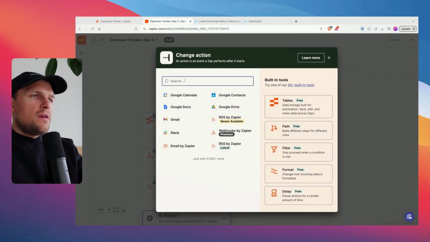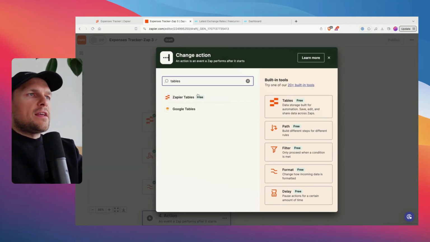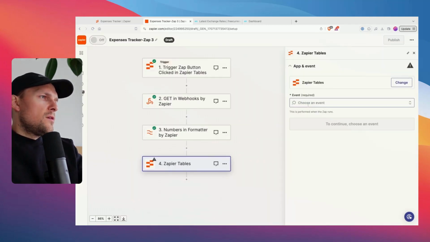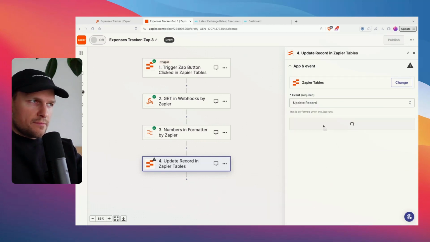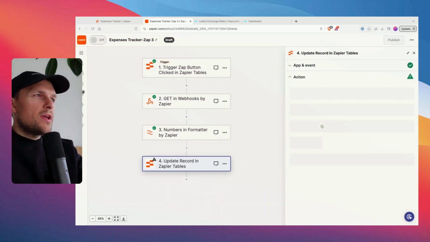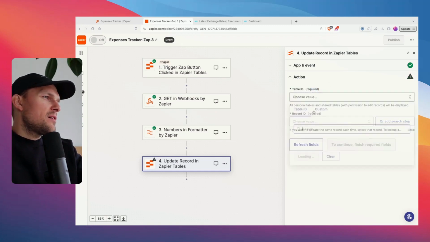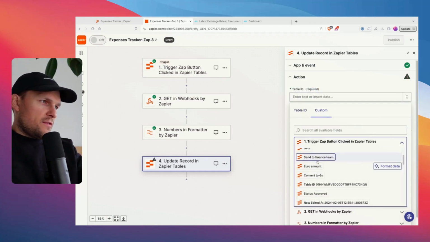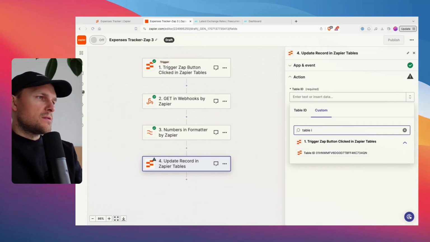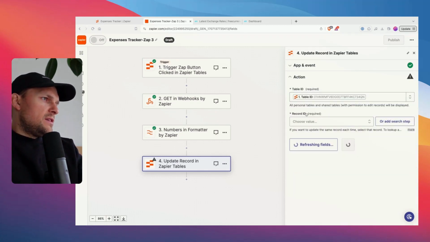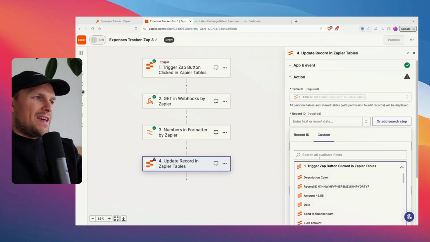Last step is to add a Zapier Tables step and basically update a record. This is free now, by the way, recently changed by Zapier. The table ID we fetch from the first step from the triggering record, so we can pass the table ID here, and the record ID we take from there as well.